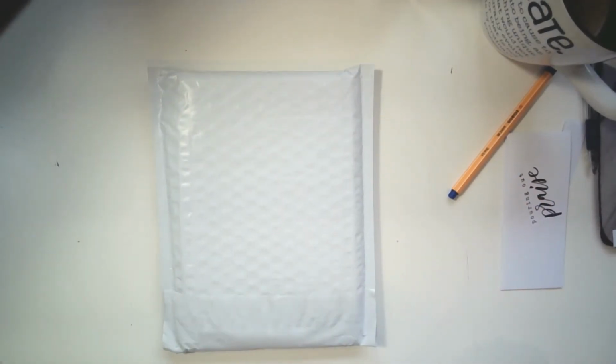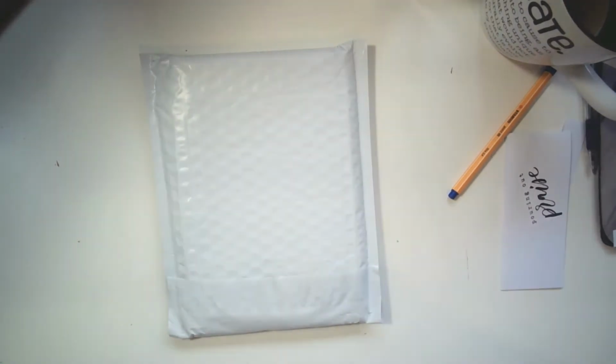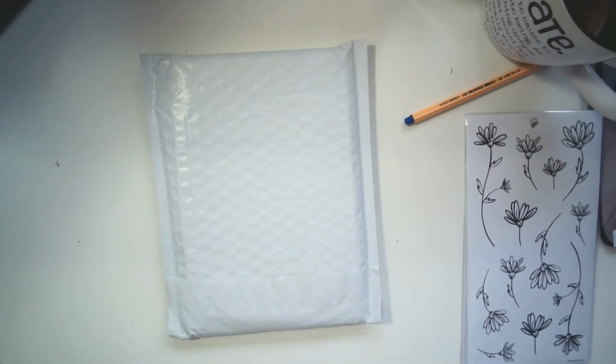This is an unpacking video, but I am going to use the item right away. I'm going to test it out right away instead of just unpacking it and leaving it there. I got these stickers. Okay. I'll explain what these are in a moment.